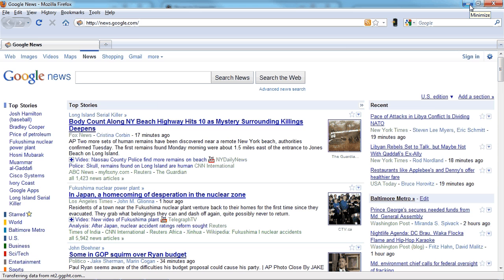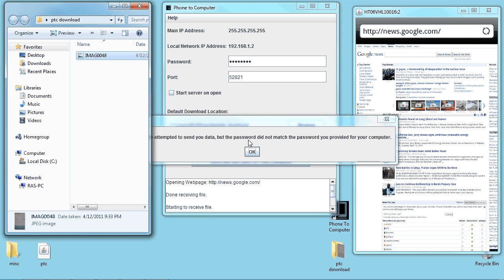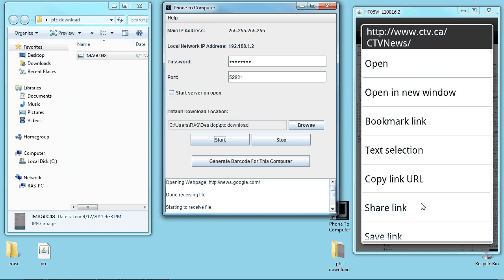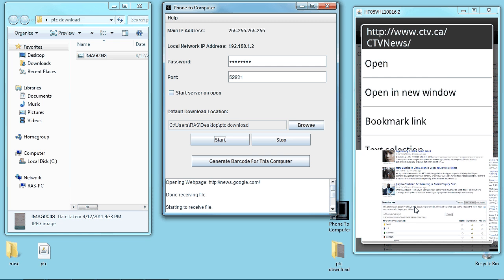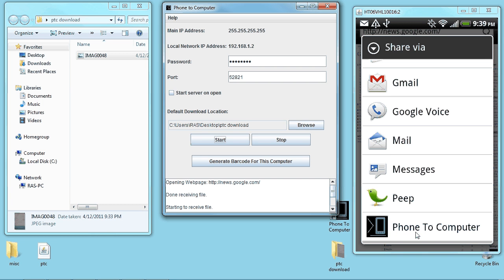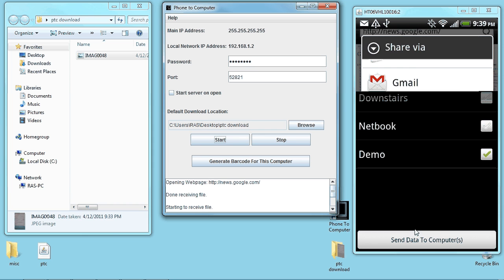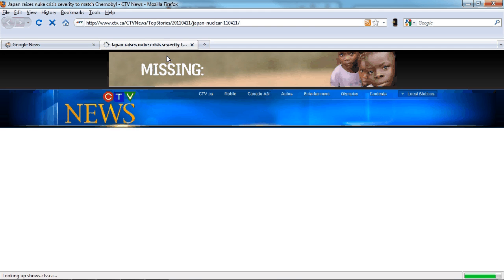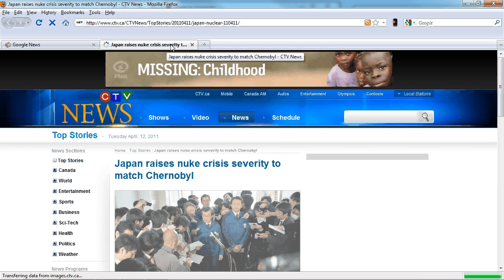If you want to open a new link, we can long press on this link here, and we'll be prompted to share the link by clicking this, and then we can select the application, and you'll see that the news article that we wanted to send will send. And this is what it opens.